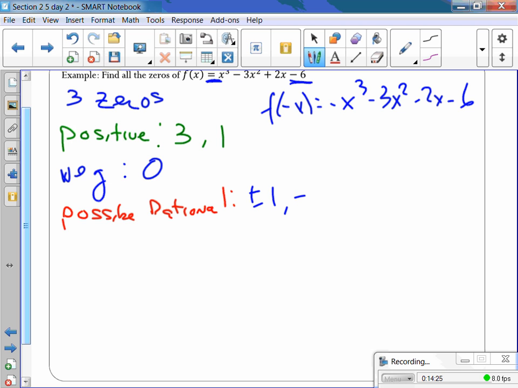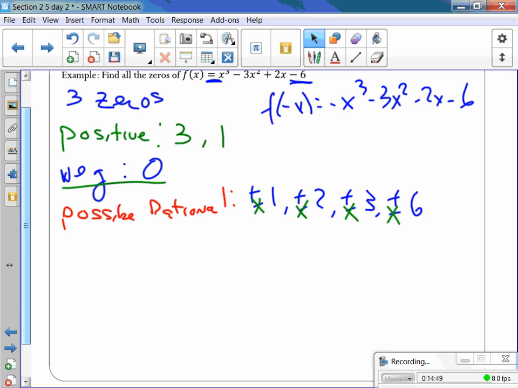However, Kyle said, we already know from here there are no negative real zeros, so I can eliminate half of the possible zeros. And now we just have 4 zeros to look at, which definitely is a lot better than the last example where we had a little bit more than 4. Right? So now we have 1, 2, 3, or 6 to choose from.